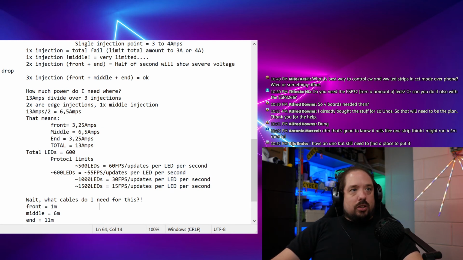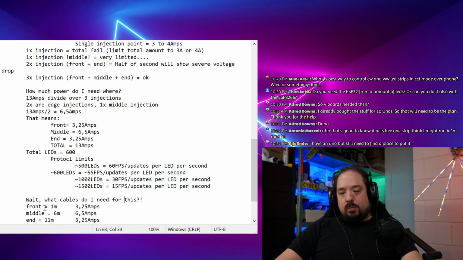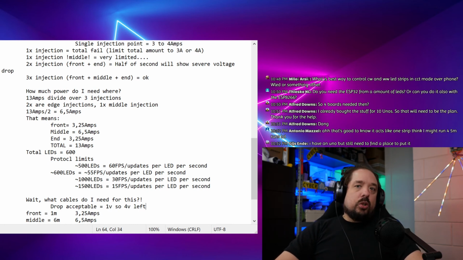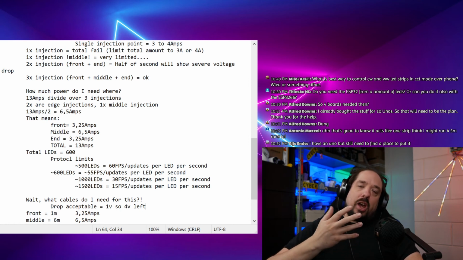And then, as we said, this is 3.25 amps, 6.5 amps, 3.25 amps. Drop acceptable is 1 volt, so 4 volt left. So let's say that if you want to do it perfectly, you don't want to drop below half a volt.